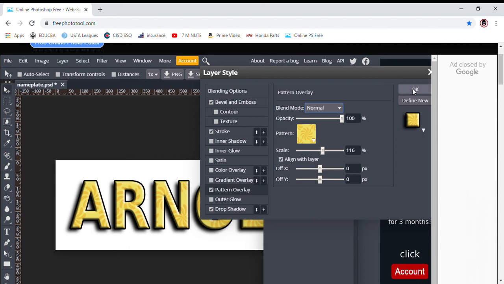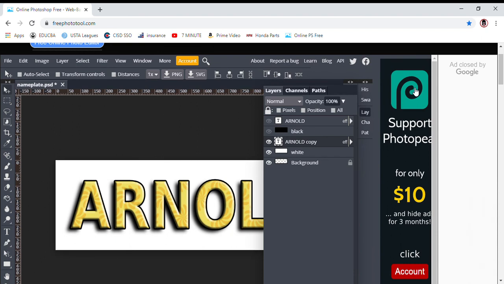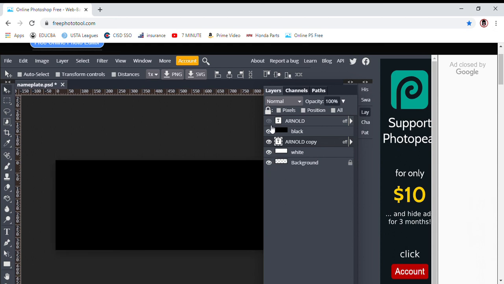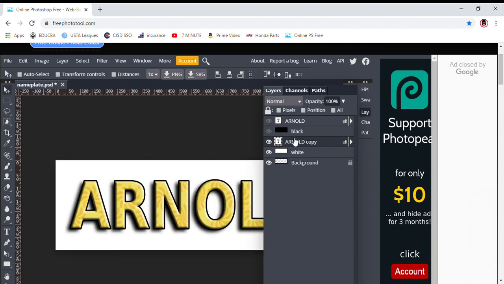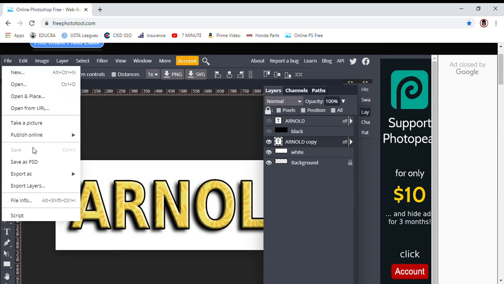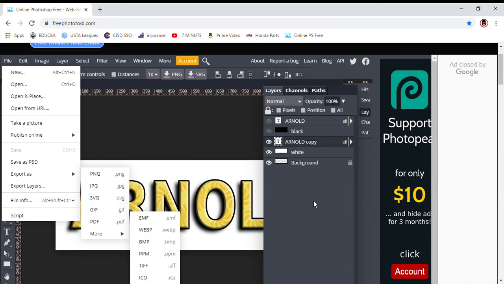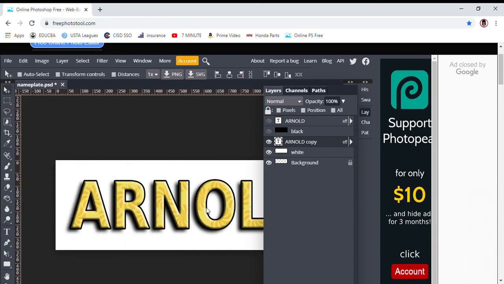Alrighty. So I'm going to click OK. And we're going to look at the two different things I've created. So I've got this one with the pattern over it. Not bad. Like I said, this is all introductory stuff. And let's check out the other one that I made. And there it is. Now, if you'd like to go ahead and export these, what you do is you just go to your File menu, and you can export them. There's a PNG, a JPG, or whichever one you like. Just make sure that you have the ones displayed that you want to use.